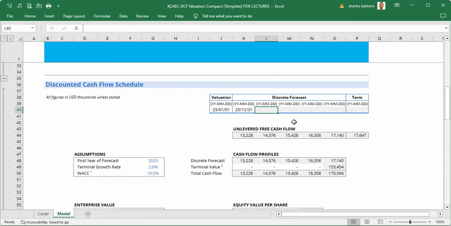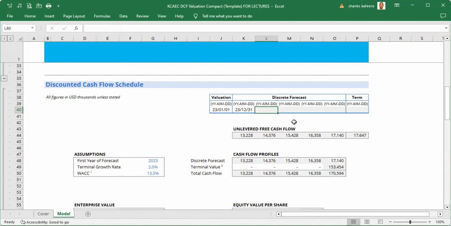What we need in here is for these dates to increase forward by 1 year at a time. In other words, we want these values to be increasing. We are also going to use a formula to have that in place. And the easiest way to do that is by using an edit function in Excel.